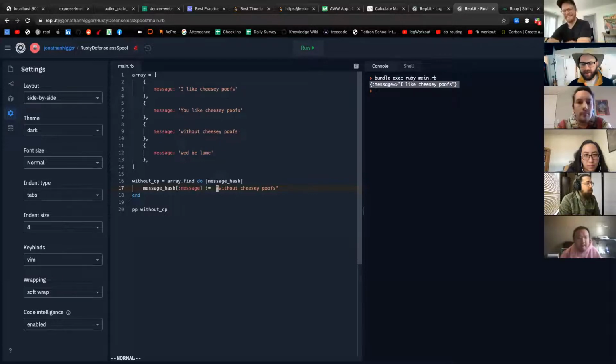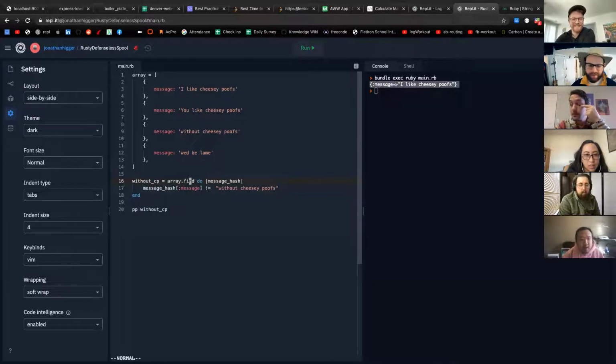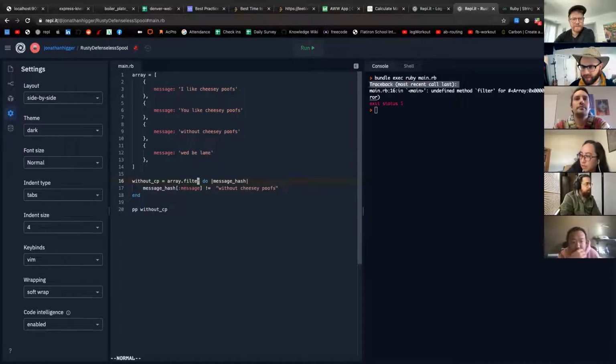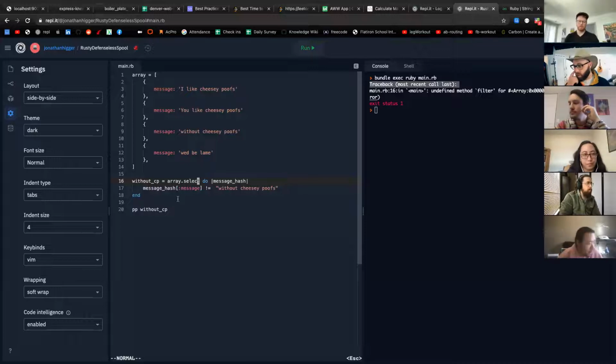Bam. Y'all ready for the difference between dot find and dot filter? Because it's really easy to show. The only difference between dot filter and dot find is that dot find returns the first one, dot filter returns all of them. Oh, you know what? Dot filter might not work in Ruby. It depends on which version of Ruby you're in. The original one that Ruby chose was dot select, and then other languages use dot filter, so Ruby incorporated dot filter into it. So some versions of Ruby, dot filter will work. Other versions, it won't. I usually use dot select in Ruby, but I was kind of winging it, so I was like, let's see what happens.